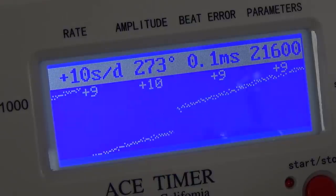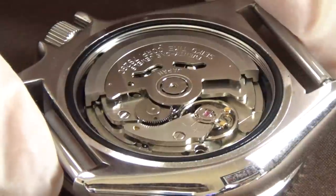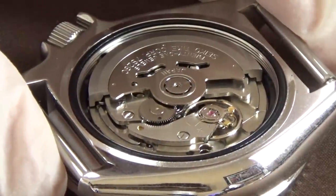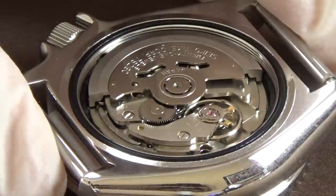So we'll get the watch off of the timegrapher and take a look at that. Now that we have our beat error where we want it, adjusting the rate is a lot easier because we know which direction we have to go. In this case, now that the beat error is adjusted and it's running fast, I need to slow it down just a hair.